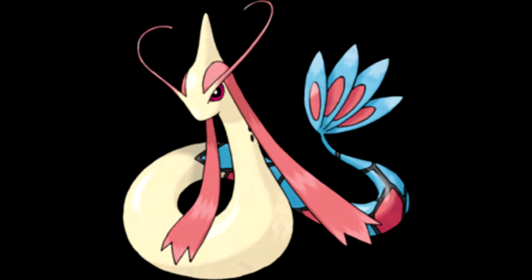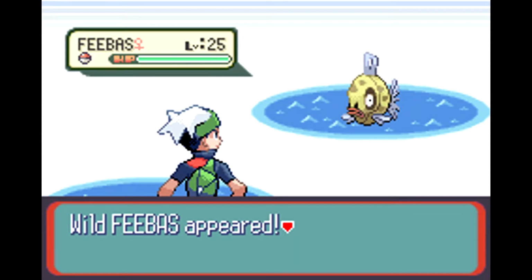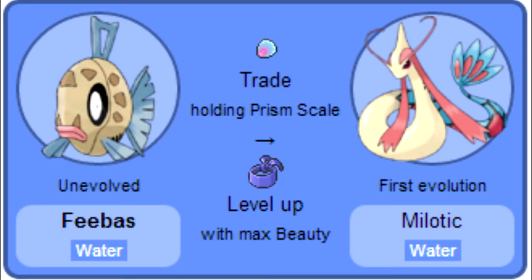Milotic is the next Pokemon we're going to be talking about. The way that you get Milotic is first you have to catch Feebas, which is very hard, but that's for another video. And in the 3rd and 4th gen, the way you get a Milotic is through maxing out the beauty stat of a Feebas. It gets easier in the 5th gen, where all you need is the Prism Scale and to trade the Pokemon over. But in the 3rd and 4th gen, specifically the 3rd gen, it's very hard.